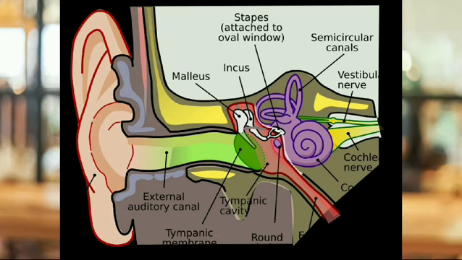When damage to these intracochlear hair cells occurs, it results in sensorineural hearing loss. So I hope you understand the rationale behind using the cochlear implant for sensorineural hearing loss. This implant will directly stimulate the spiral ganglion cells. Finally, the information from the inner ear is conducted through the eighth cranial nerve, also called the vestibulocochlear nerve, to our brain. I think this is all you need to know about ear anatomy and its function for the UKMLA exam or your PLAB 1 exam.